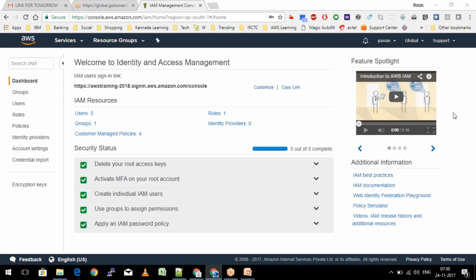Just pause the screen while I'm wiping off everything. I'm making it into the kind of account that usually appears whenever I create an AWS account for the very first time.